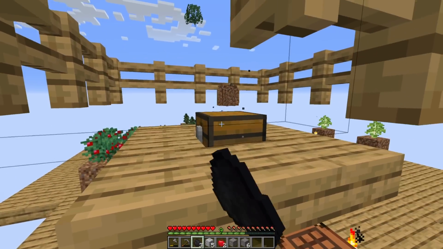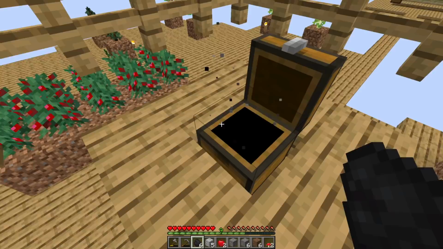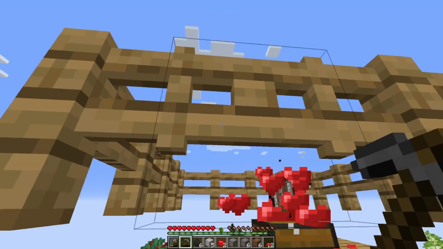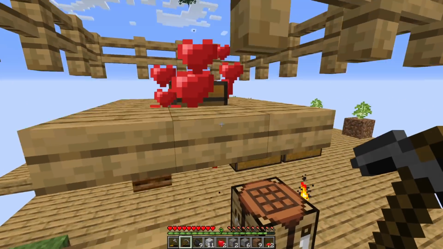Oh, chest. Oh, that popped up out of nowhere. Hello. Mushrooms, coal, leather. I don't know what I'm doing with any of those, but we're going to keep it. Oh, we must be getting close to being through this phase right now because I think the benevolent gift came at the end of the very first phase.